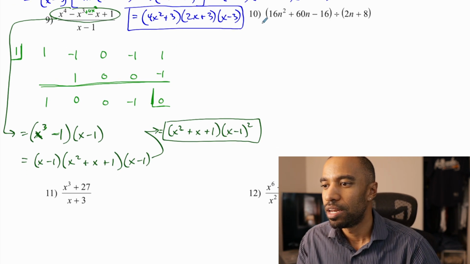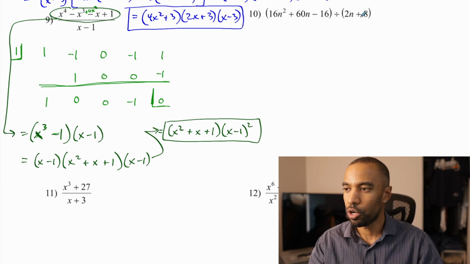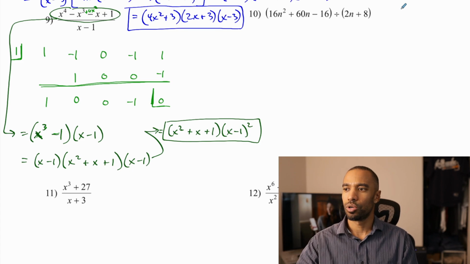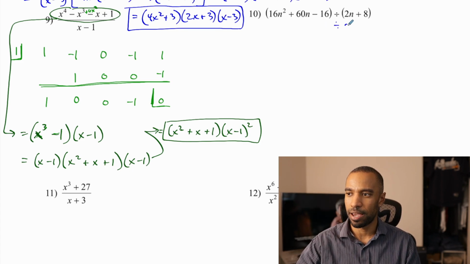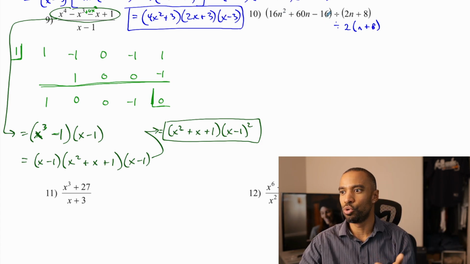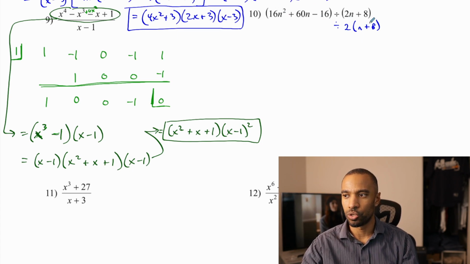All right, number 10. Now, number 10's got a little bit of a different thing to it, just because right here it's 2n plus 8. And like I said, it needs to be a 1. So if you don't mind, I'm going to factor out the 2 with this n plus 8 here. Let's divide these all by 2 first. Okay, so if I take these and divide these all by 2, then I can just, oh, sorry, not n plus 8, n plus 4.